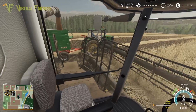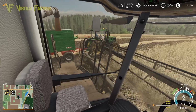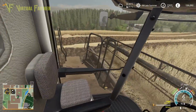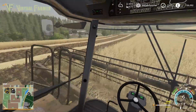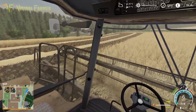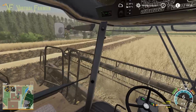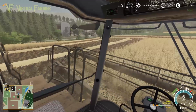And that should keep things good. There we go. So, we'll take that in. And he'll stop there. And actually a pretty good place for us to unload from the rest of this bit. But yeah, 58,000 litres, that is a really, really good amount of this field so far. If we're getting that kind of yield, this should be a good year on the farm. That's worth a really decent amount of money.